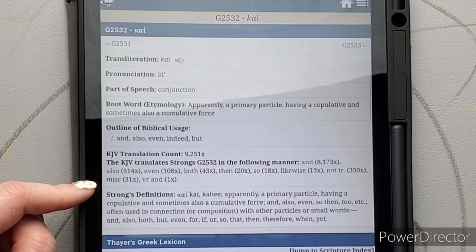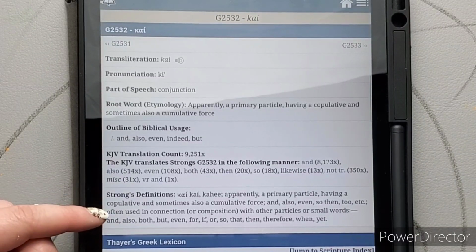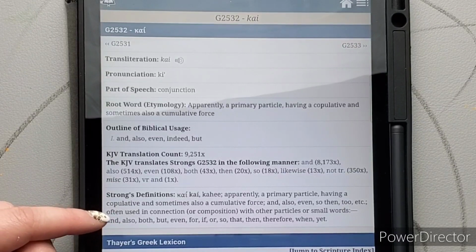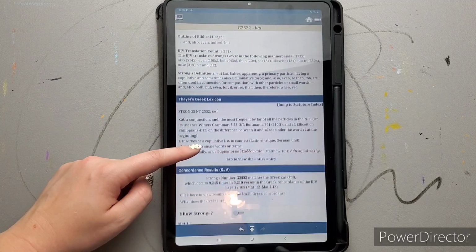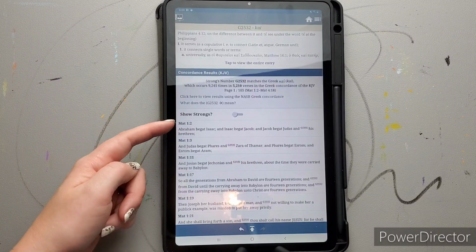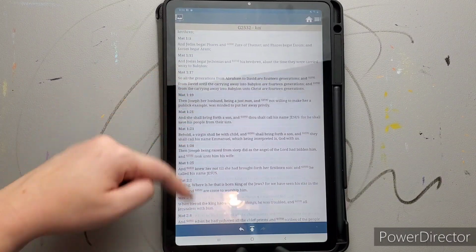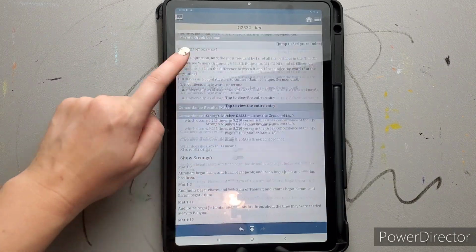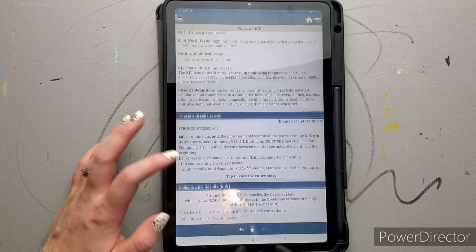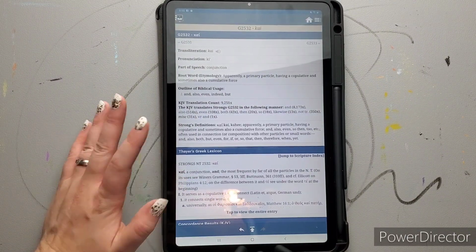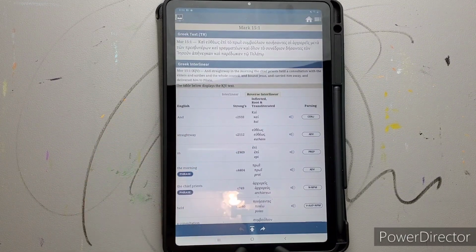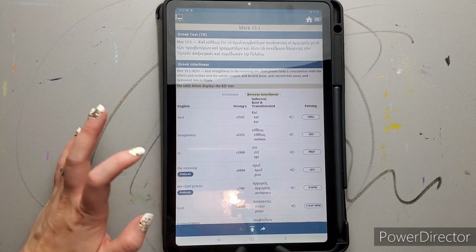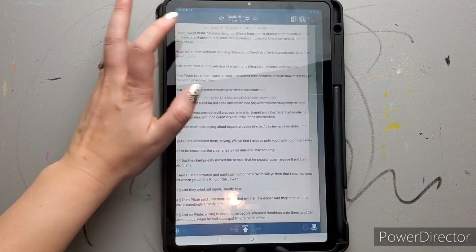This is very helpful if you're doing a word study, and also to get a really good strong definition for it. I do read the Strong's definitions, but I don't use that because it's not really a definition. It really just gives you other words a lot of the time. Not really a definition in my book. But one thing I do like, if you scroll down, it will list every single time that word is used. And this word is used over 9,000 times. So you're going to have a lot of scripture. So that is awesome, especially if you're doing a word study. So that's about it on the interlinear.